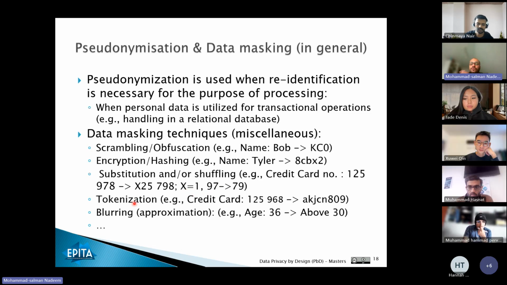With the tokenization concept, we end up with a matching table where we say this input value corresponds to this exact output value, and this matching table entry is what we keep to ourselves. We only publish the output value. Now, if that is the case, what kind of masking technology do you think it is? Same question.